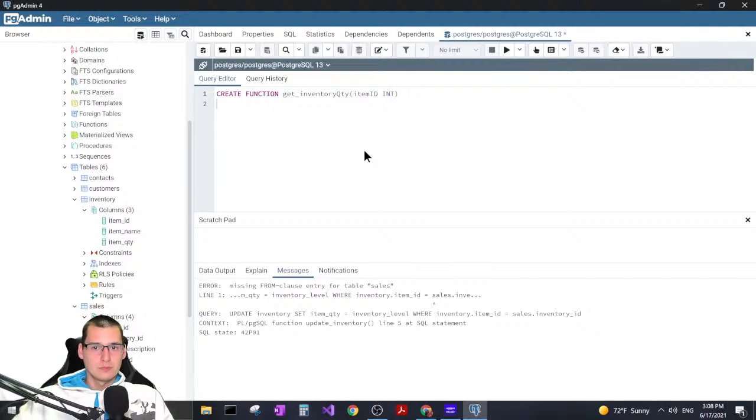And then it's going to return inventory level, which is going to be an integer.